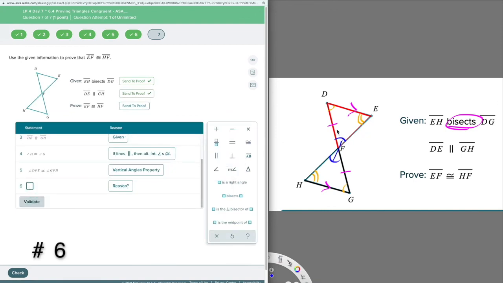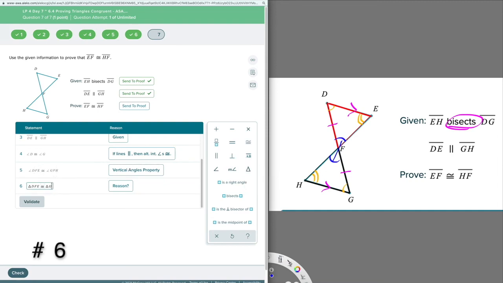Okay, so now I've used vertical angles. I have this side congruent. We've stated that already. And we've also stated that this angle is congruent to this one. We did not do these other yellows over here with the 2. So I have angle, side, angle. So I need to go triangle. And I can actually use this exact same order I just did here. DFE is congruent, as long as you make sure that they're in corresponding order, which I did when I wrote this out.